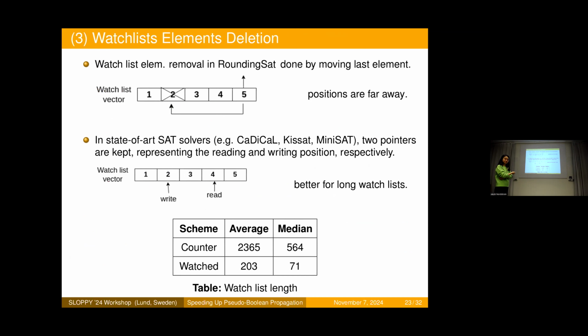So in the old times, you had head-tail watch literals, so you were moving the pointers. You were always having the pointers moving, one from the beginning, the head, and one from the end, the tail. Then you had to move those pointers each time you had to propagate something, and you had to go back to move them when you backtrack. And so the watch literals had the nice property of not having to do anything when you backtrack.